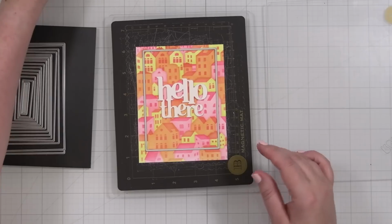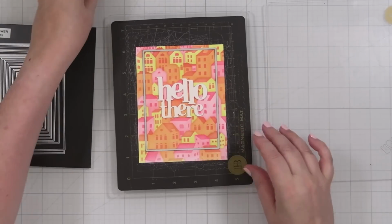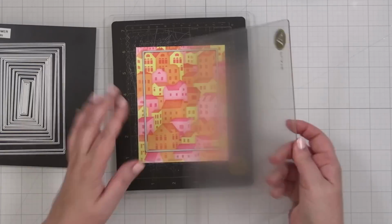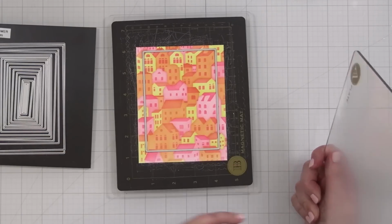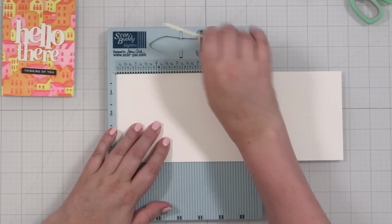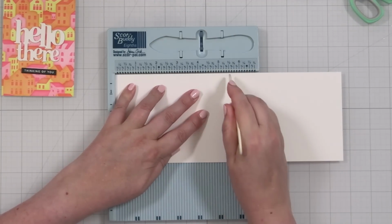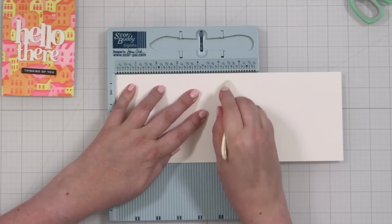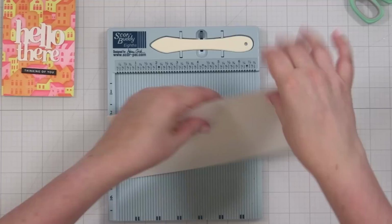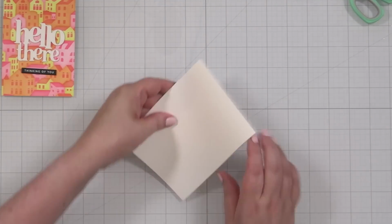And then I'm going to have my little thinking of you underneath, although I have to get some thin foam squares on that. So let's go ahead and I'll cut this out, run it through my die cut machine, get that schmutz off, and then I'll get my note card ready to build the card. I've got another piece of the Hero Arts Deluxe Smooth White, and I'm going to score this right at 5.5, add my nice little score line right into the top, and then I'm going to fold this down and give this a nice press with my Teflon bone folder.